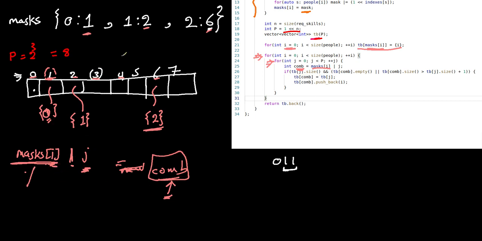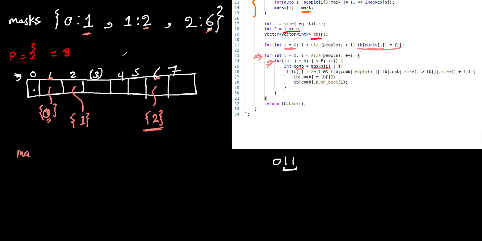So let's see how this works. We start with the first person, 0, so i equals 0, and masks of i equals 1. Now we need to iterate over all j's. This is empty, so we skip it.